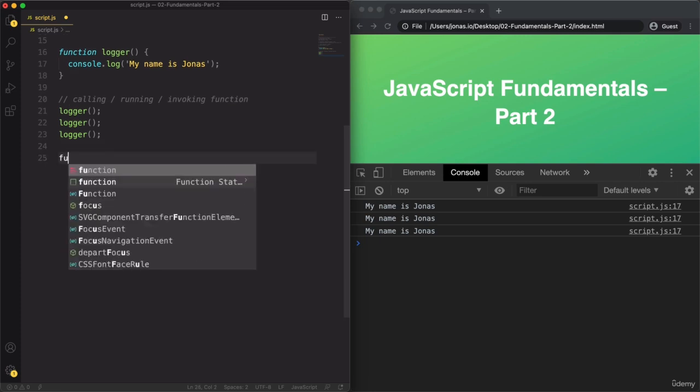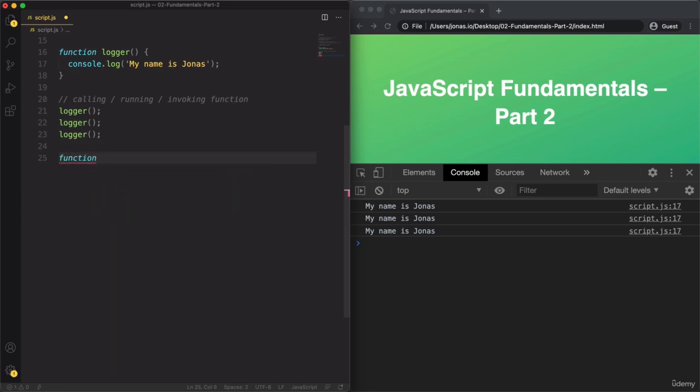So again, we need to use the function keyword, and then we choose a function name. And just like with variable names, we should choose descriptive function names so that we know exactly what they do. So let's call this one a fruit processor. But in this function, we also specify something called parameters. And parameters are like variables that are specific only to this function.